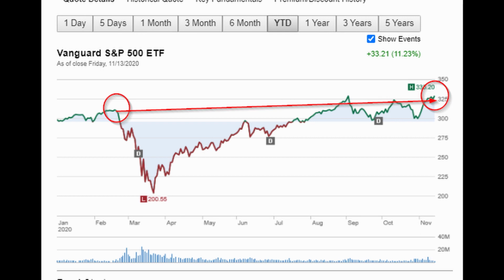So obviously a lot has happened, but it doesn't reflect what's going on right now in the economy, right? So we still have high unemployment. If you're in the service industry at all, especially restaurants, that segment is still hurting bad. So the economy is not churning like it was before March. The market right now is not reflecting the economy, and that's really important to know.